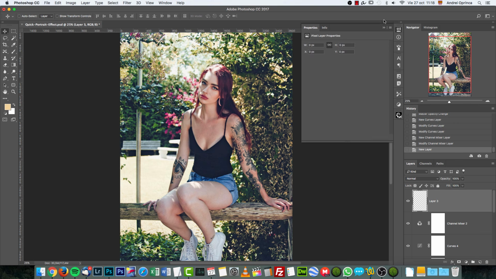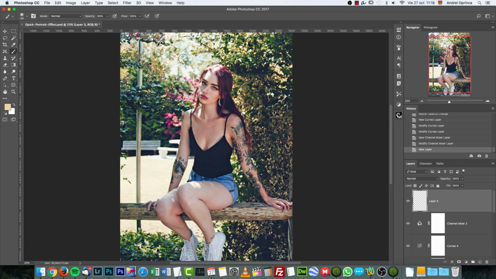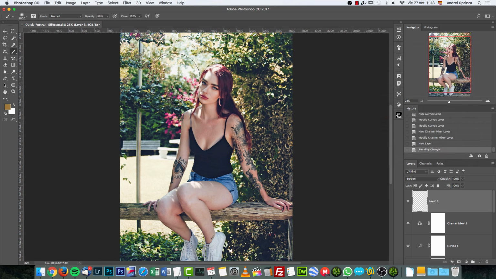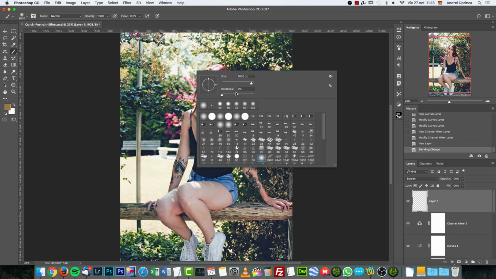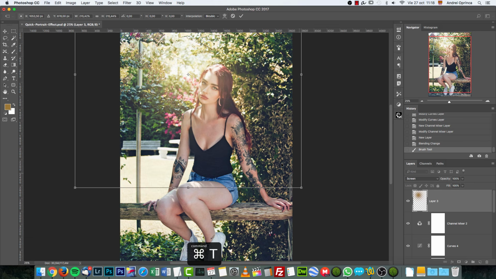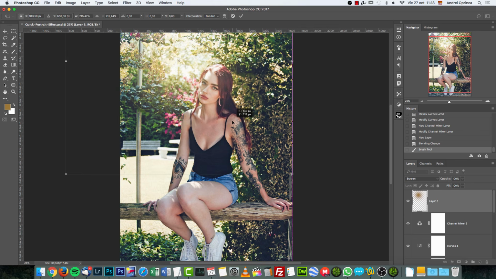The last thing that I did is not going to work on every image, and here maybe it's even better without it, but I'm going to show you how it works. I created a new empty layer, set it on screen, and I'm going to use a dark yellow tone like this, and a soft brush. Let's leave the opacity at 100%. It's just to create a glow of light. I'm going to set the hardness to 0%, and just click there once, and then Control T to free transform, and create this big glow of light like that.